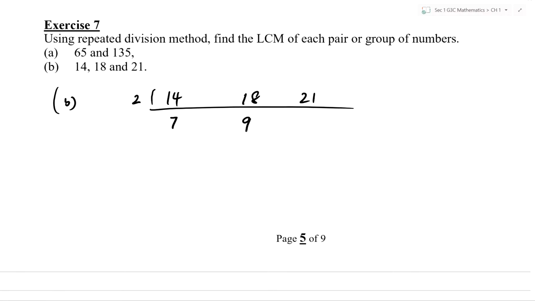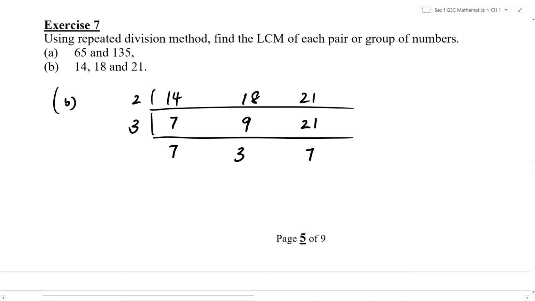Okay, so this is the difference. This is another difference that we have. Copy it down. Let us continue. So the rule is, as long as two numbers have a common prime factor, we can continue with this method. So can I still have a factor 2 within these three numbers? Factor 2? Don't have. The next one is 3. So let us put down 3 over here. First number is 7. Is that a factor 3? No. What should I do with the 7? Copy it down. So 9 divided by 3 is 3. 21 divided by 3 is 7.